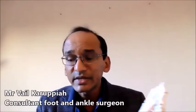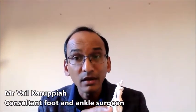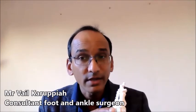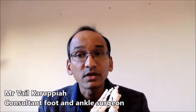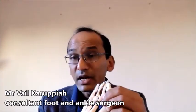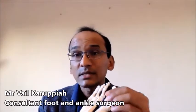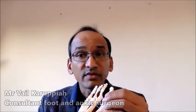The advantage of minimally invasive surgery is the surgical technique — it doesn't involve stripping the soft tissue along with the bone, so it doesn't cause as much pain. Post-operative pain relief from the surgery is not as bad. Any bunion surgery is painful, but minimally invasive bunion surgery has less pain compared to open surgery. The recovery time is also less. Most open surgeries take about eight to twelve weeks to recover and get back to regular activities, whereas with minimally invasive bunion surgery, at four weeks you can start driving. Since we make small cuts in the skin, infection risk is very small and minimal. Swelling is minimal, getting back to normal is quicker, and the toe doesn't become as stiff as it would with open surgery because we don't invade too much of the soft tissue. Overall there is a lot of advantage in minimally invasive surgery compared to open surgery.